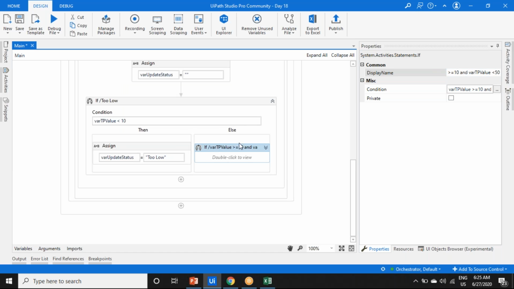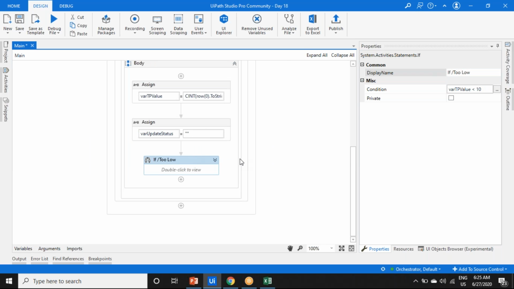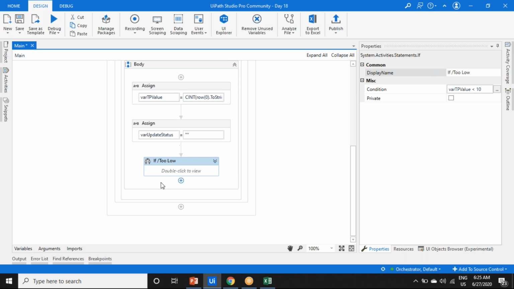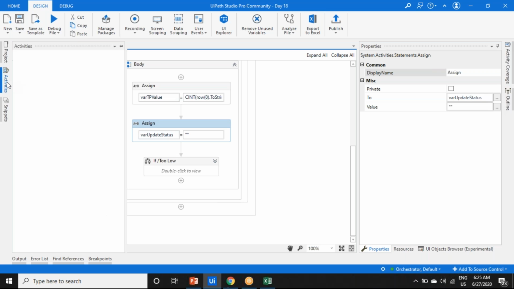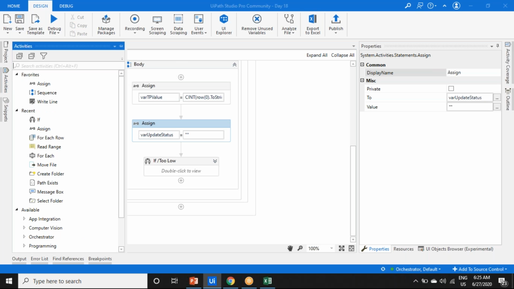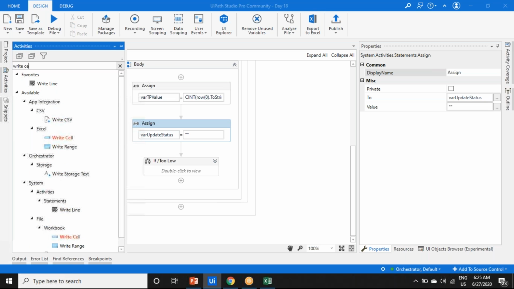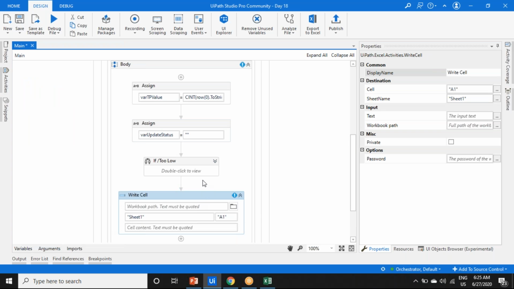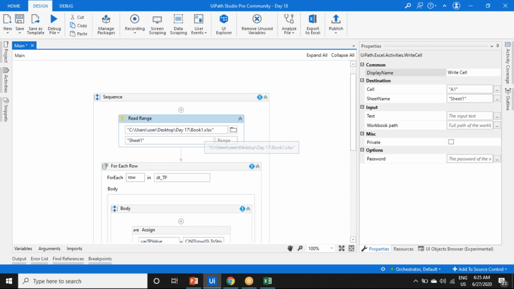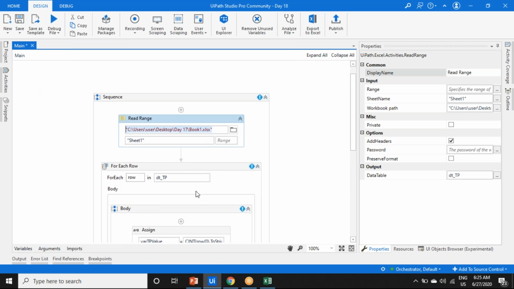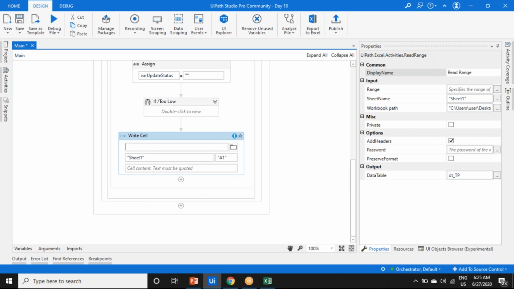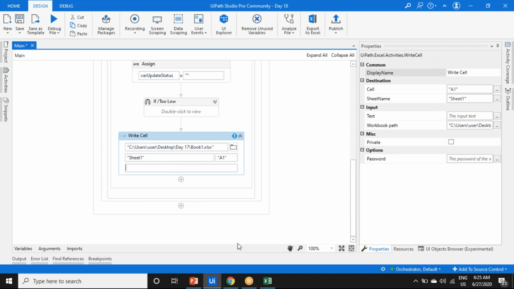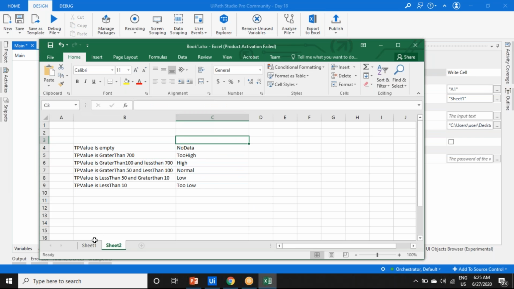Okay, now see, this is our if condition. After completing these if conditions, we will get the value of the where update status. We will update the same thing here in the right cell. We already learned about the index. I'm using the same Excel path, and what is the cell here in Sheet1?